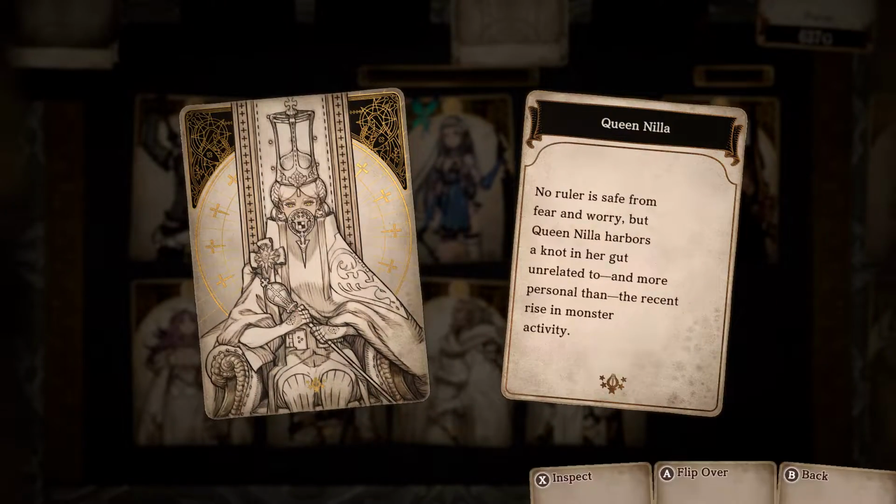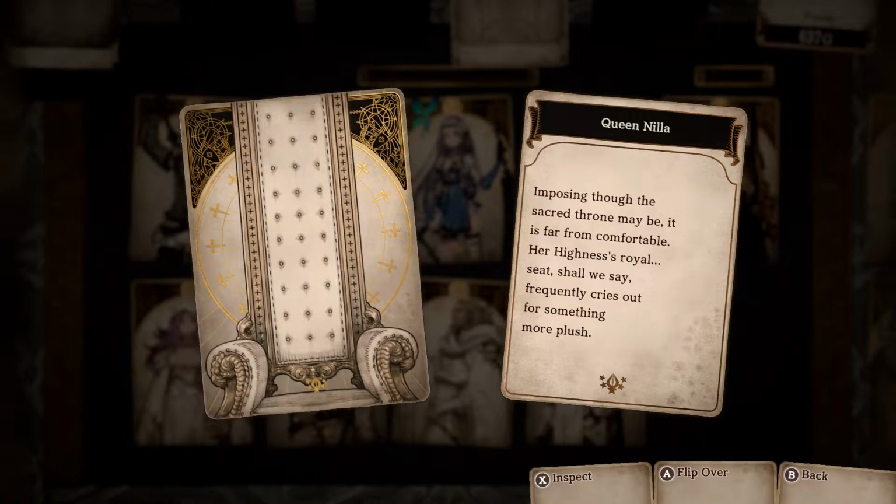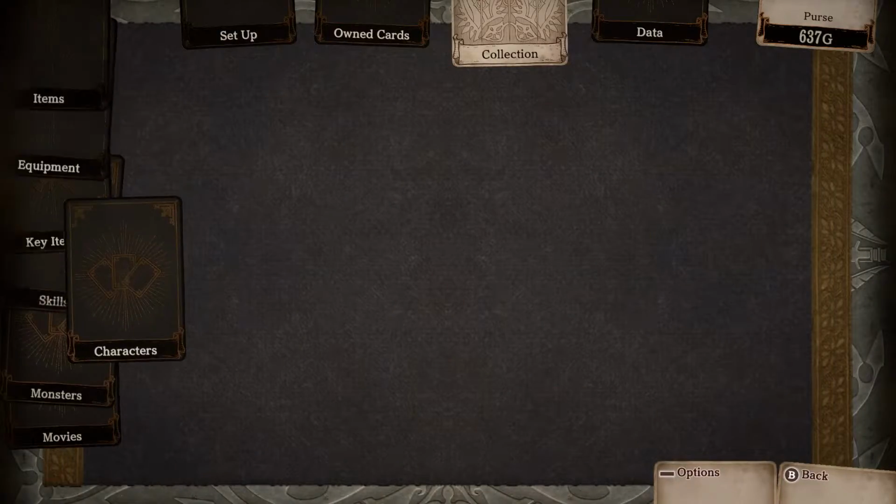No ruler is safe from fear or worry, but Queen Nilla harbors a knot in her gut unrelated to, and more personal than, the recent rise in monster activity. So yeah, she's actually sick. Imposing though the sacred throne may be, it is far from comfortable. Her Highness's royal seat, shall we say, frequently cries out for something more plush. Nothing to add, it just makes sense.